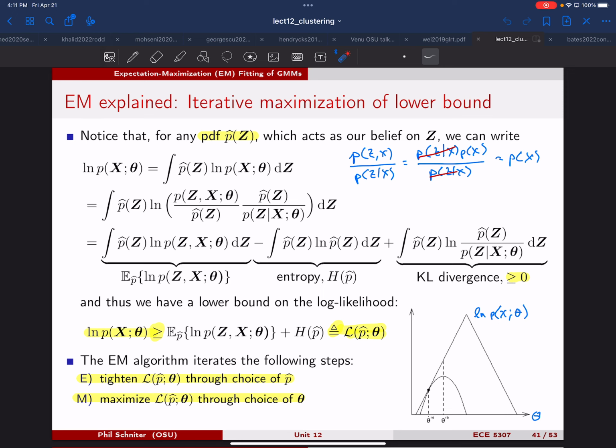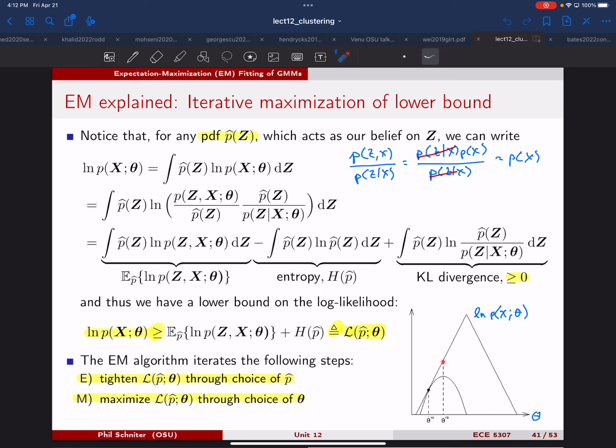And so we have this picture of, imagine that this is our log likelihood. We're adjusting a single parameter theta. And so first we have a guess of theta here. We tighten the lower bound, which means, and in this picture, the lower bound is always constructed to be quadratic. So we're finding the quadratic that is perfectly matching our likelihood at this value. But then this otherwise is a lower bound. Otherwise, it's less than the likelihood. So because it's a quadratic, it's easy to optimize. So we immediately can compute the peak here, and then we repeat.